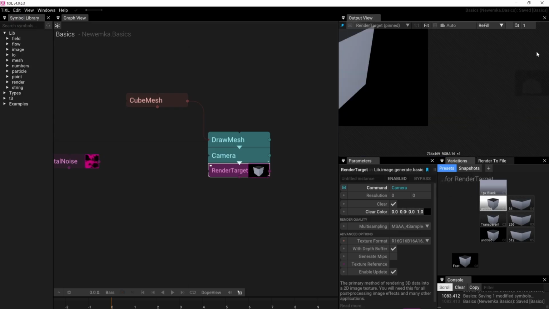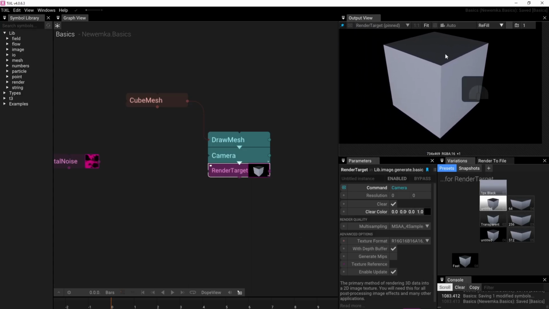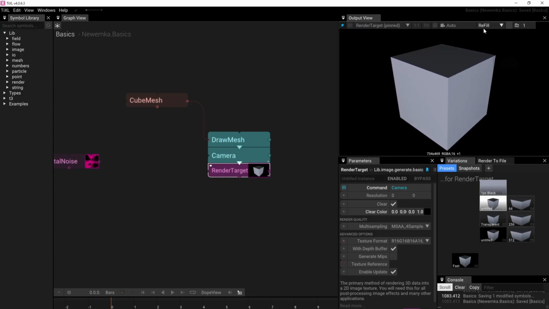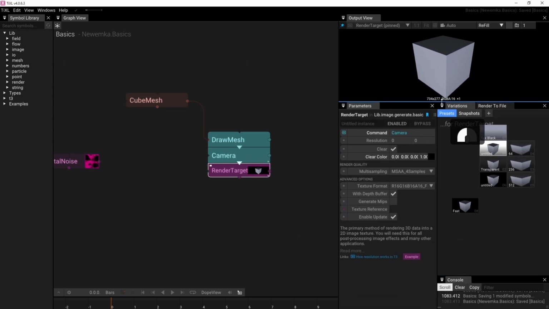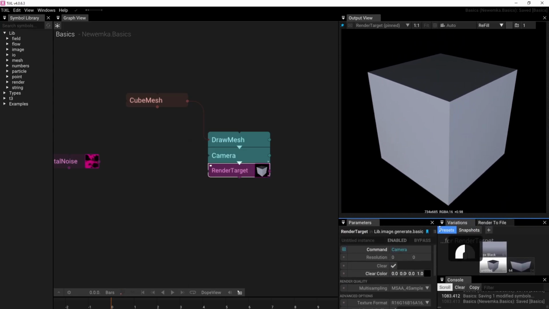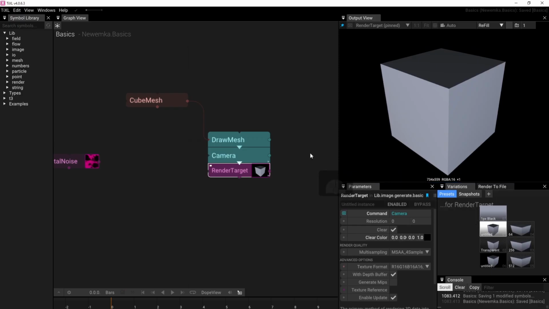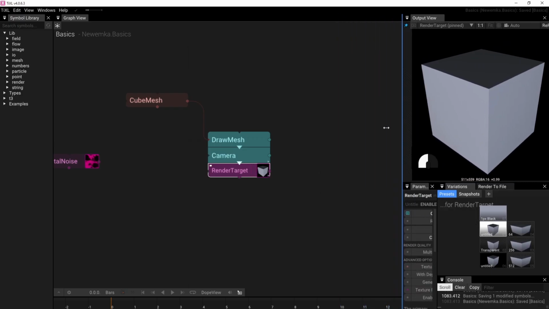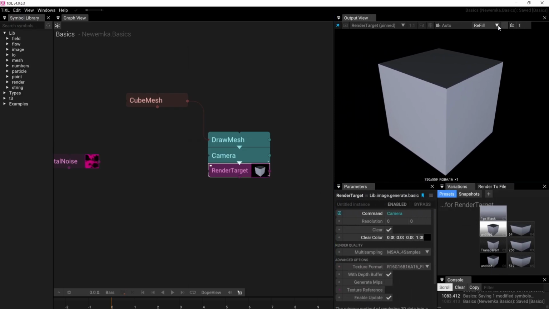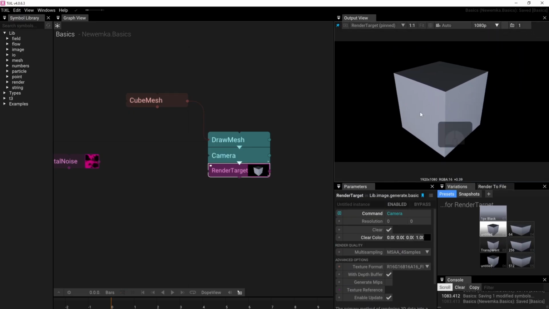So if I fit the view with fill, because I messed with my configuration files, you see how the output view resolution is changing. And I prefer to use by default 720p or 1080p. So let's click 1080p. So now it's always a 1080p render.